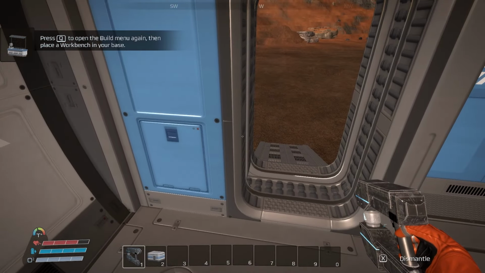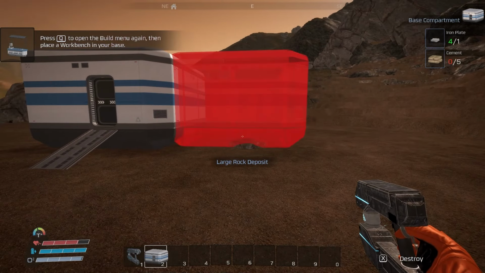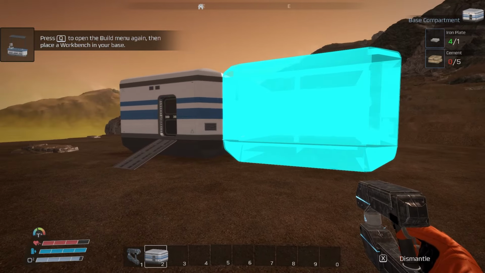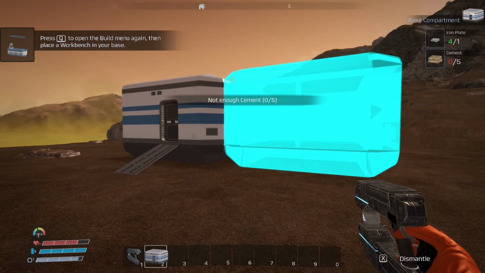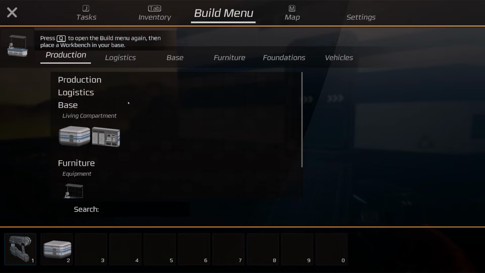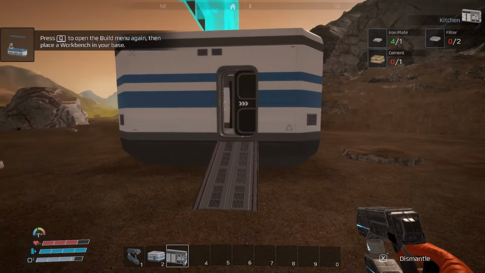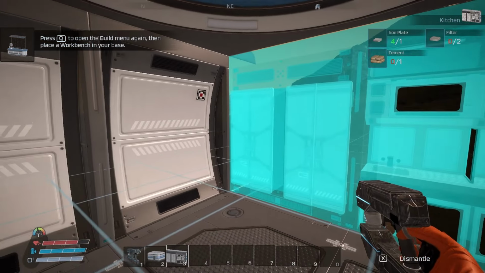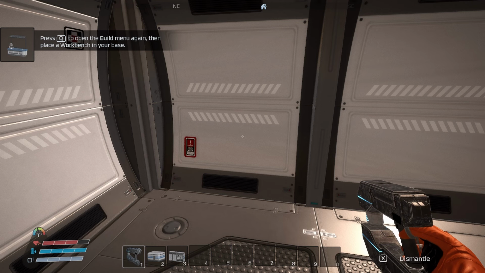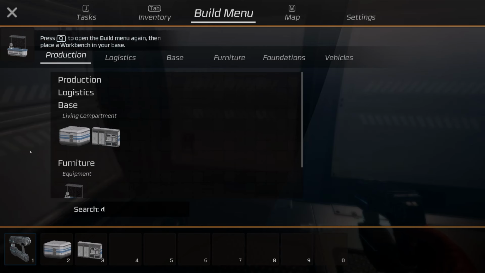And we probably need to make an add-on, right? I mean, is that a thing that we need to do here? Is this adding on like that? Not enough cement. Oh, we got to make cement. How do we do that? A kitchen. Oh, do we put this on the inside? Looks like it. So how do we extend the base? Queue to open build menu, then place a workbench in your base.